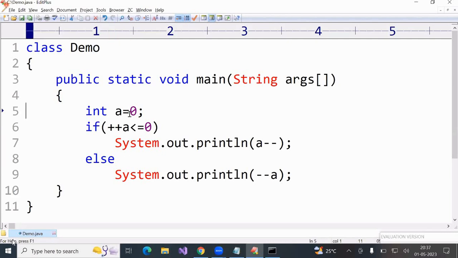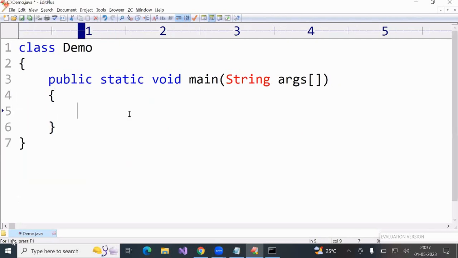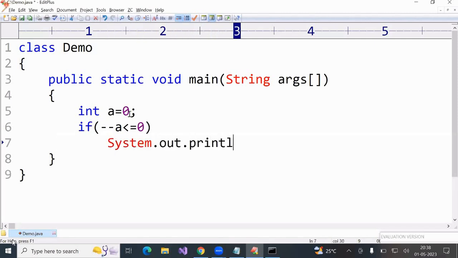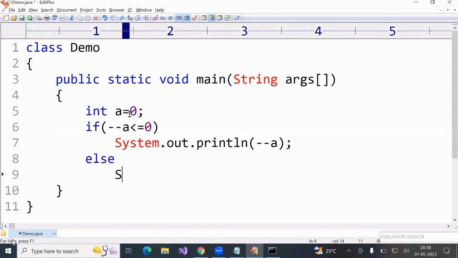One more I'll give. int a = 0. If --a less than or equal to 0, System.out.println(--a), else System.out.println(++a).